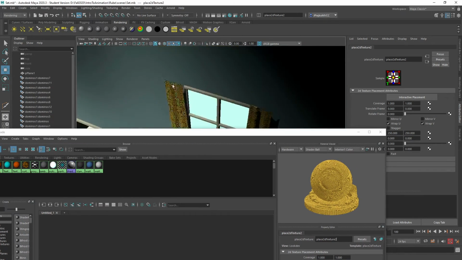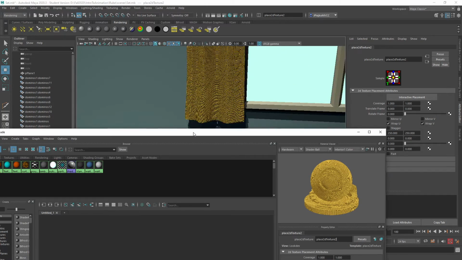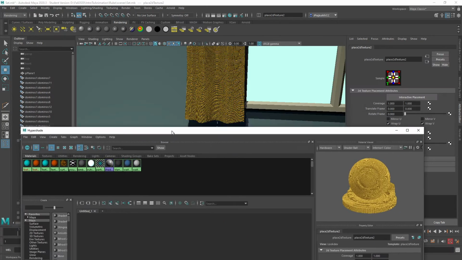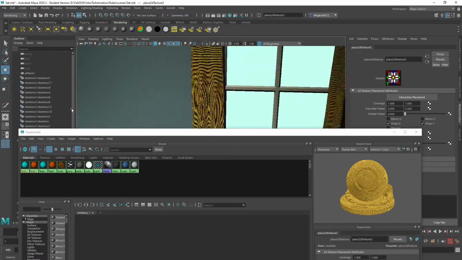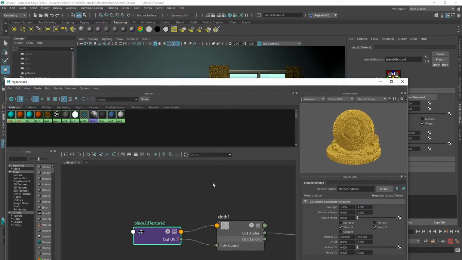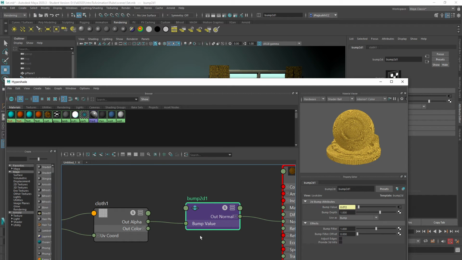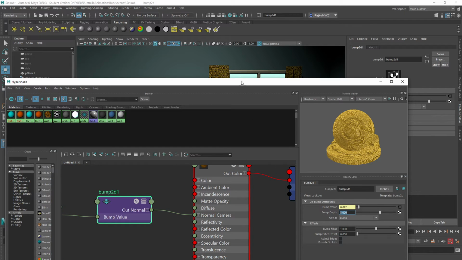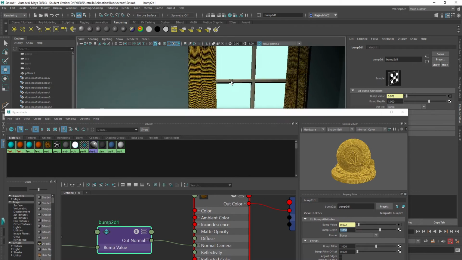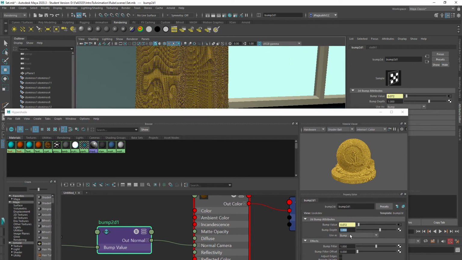All right, I can work with this, but I can't work with how bumpy it is. It's too deep. And you can see that because that's a rough piece of cloth. So I'm going to go over here at my bump. If I click on my bump, and you can navigate in here just by holding Alt and the middle mouse button, my bump depth is 0.1. Let's get that so we can see this a little bit better. I'm going to go 0.5.